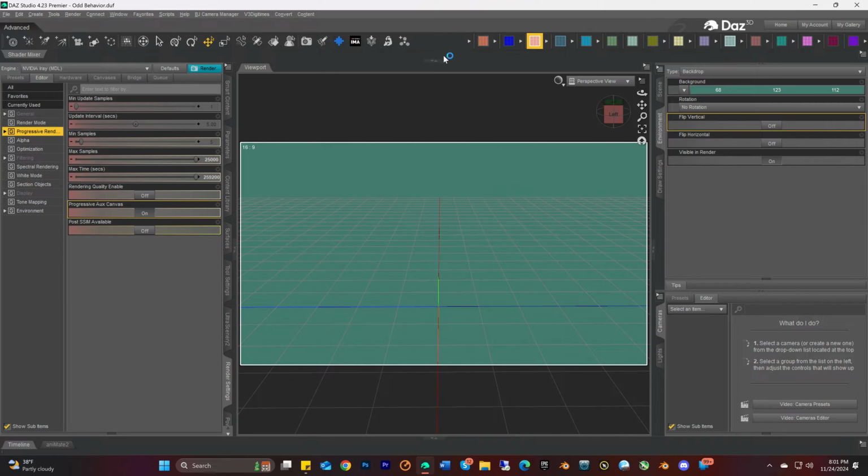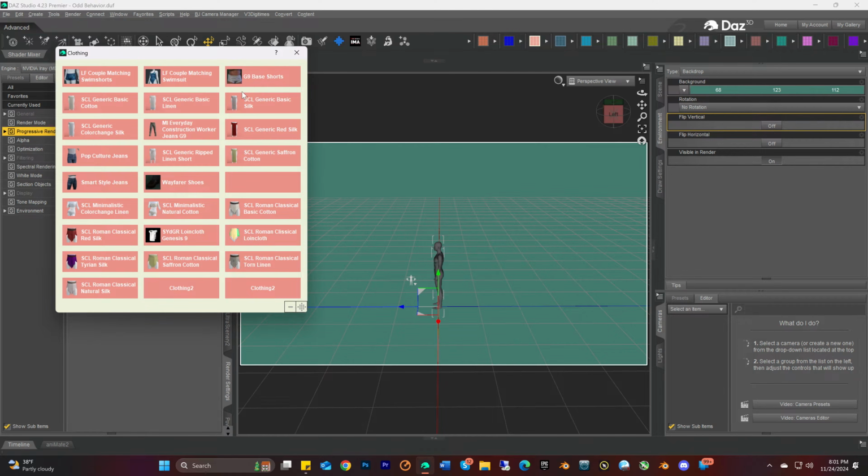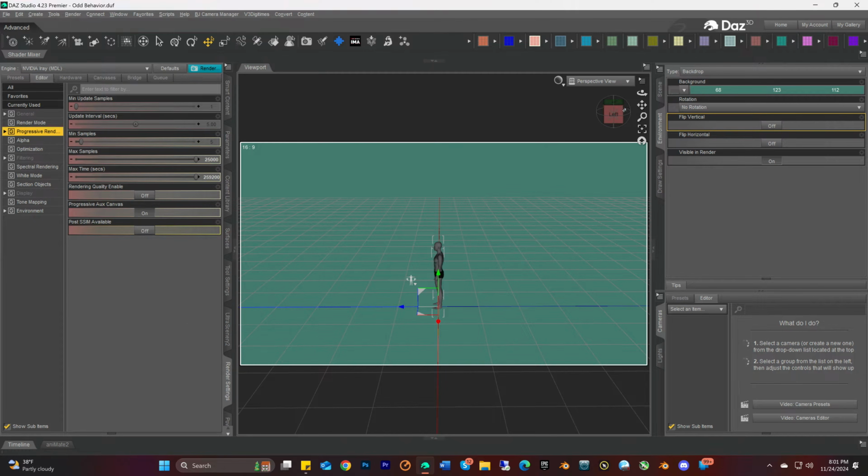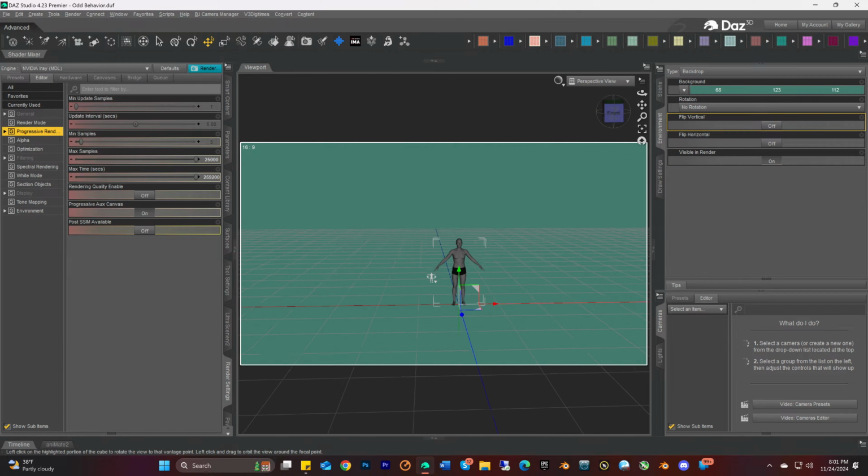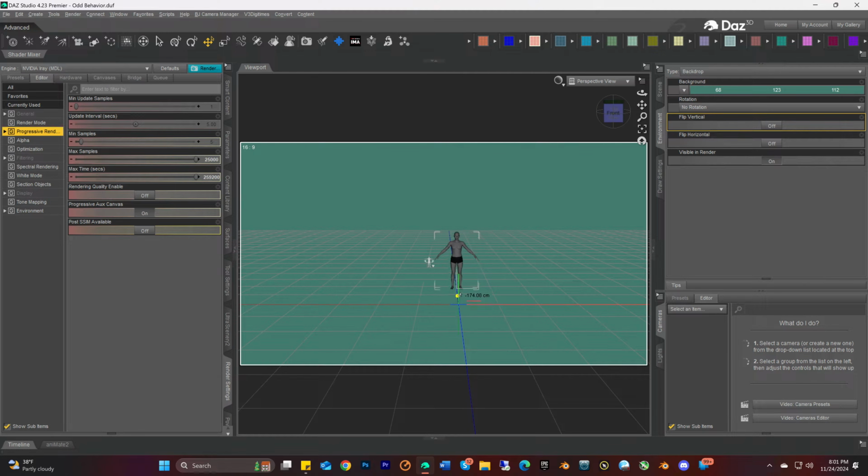Well, did we crash the scene? No, I guess not. Okay, put some clothing on. And then we'll turn this way. And as you can see now, when I go to move the figure in, if I go like this, they come back. Okay? You would think that moving out wouldn't matter, because you're moving in. Because you see, when I move in, you wouldn't think it would reverse like that, okay?